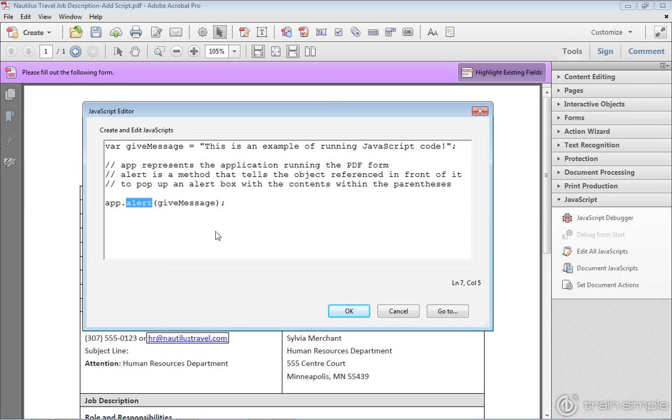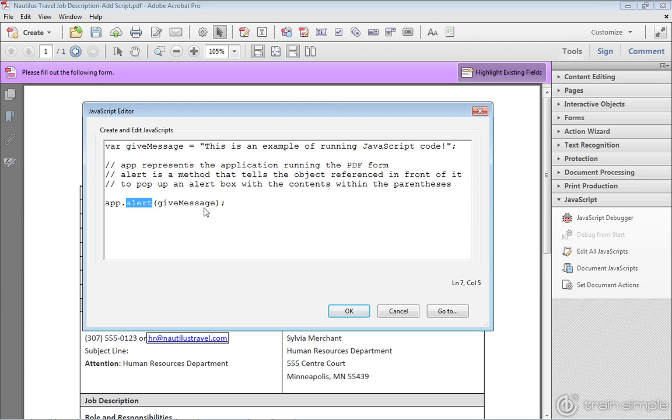So that is app.alert, and that's what these messages mean. The app represents the application running the form. Alert is a method, or something that it needs to do. It's an action. It tells the object referenced in front of it to pop up an alert box with the contents within the parentheses.